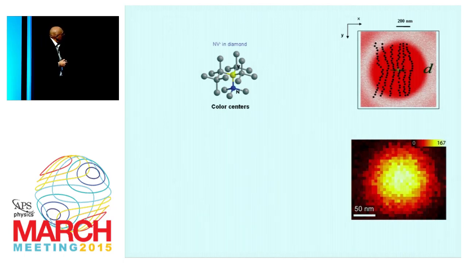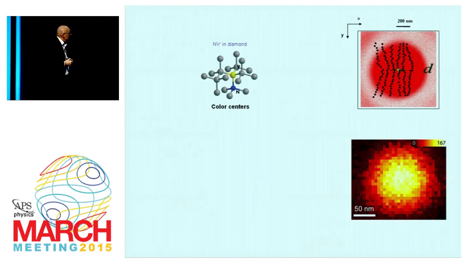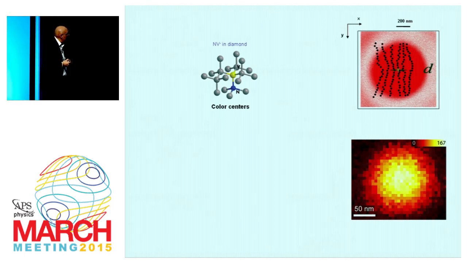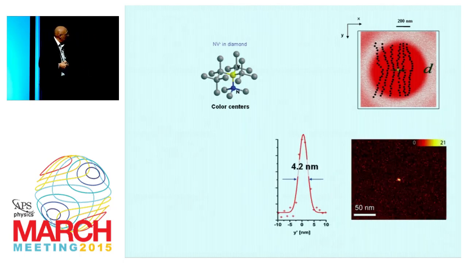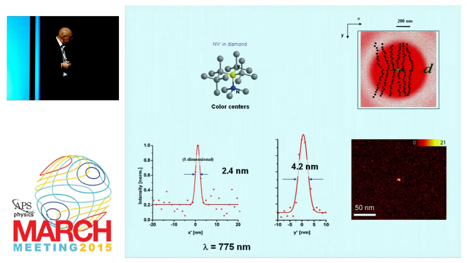But there are, of course, fluorescent emitters that are almost ideal, that you can turn off as many times as you want. They do not photobleach, they do not disintegrate. These are, for example, fluorescent color centers in solids, like the charged nitrogen vacancy color centers in diamonds. And with those, we demonstrated a very high spatial resolution. You can turn them on and off as many times as you want. There's no photo degradation. And so you can squeeze the area in which the emitter is allowed to assume the on state down to the single-digit regime.